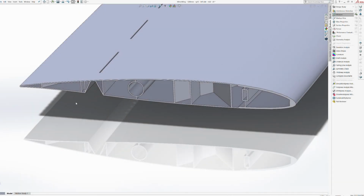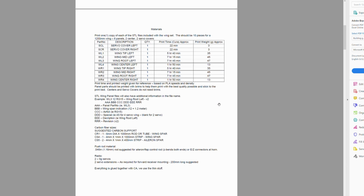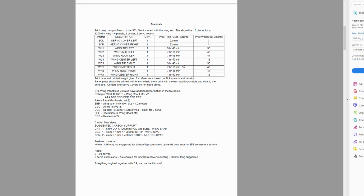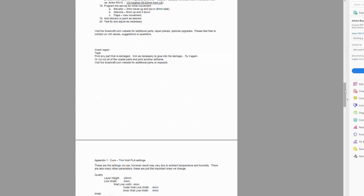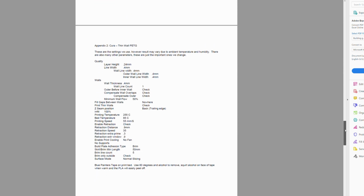As well as making thickness and tolerance changes for Cura, the airfoil was updated with a thinner trailing edge and even stiffer leading edge D-box design. In the instructions, there's now a table that has all the information about which parts need to be printed, print time, and printed weight. In the appendix are all the settings for Cura, for PLA and PETG, as well as Simplify for PLA and PETG.